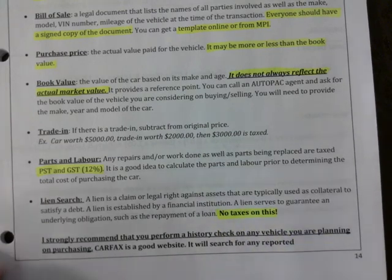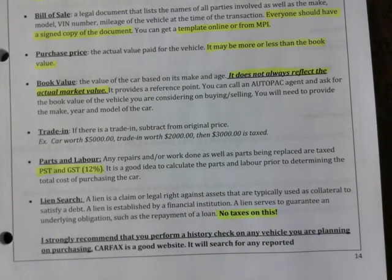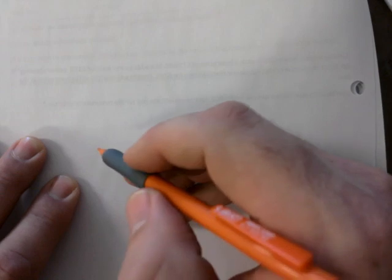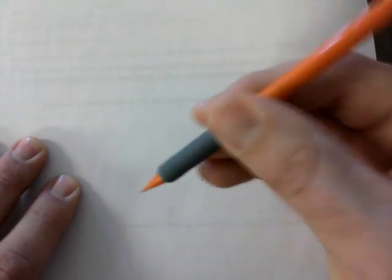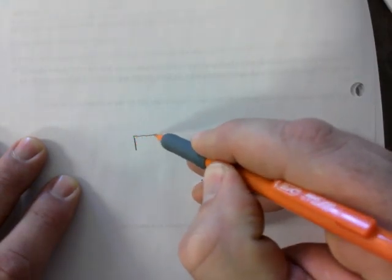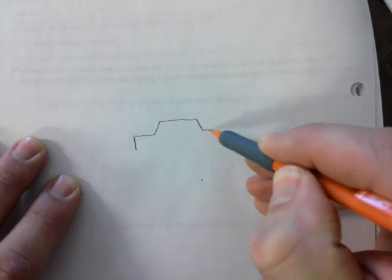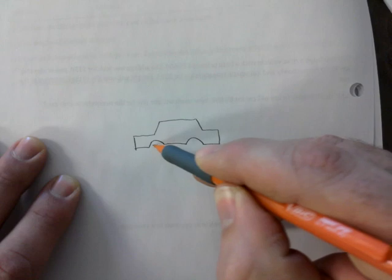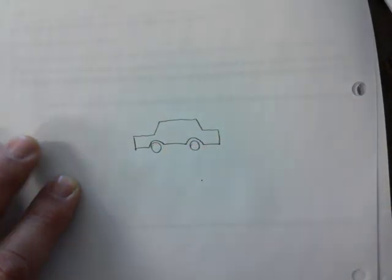Let me explain lien a little bit, and I will use this blank page just before it. Okay. I'm gonna try my best. You like visuals, right? So let's say you buy this car. Yeah, sorry guys, you're not gonna get much better than this. That's all you're gonna get from me, right?